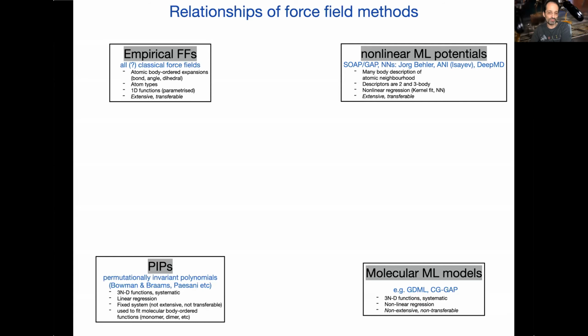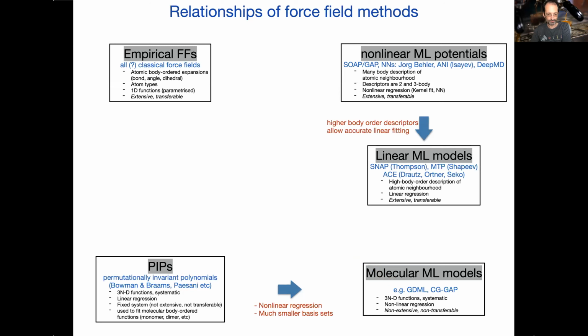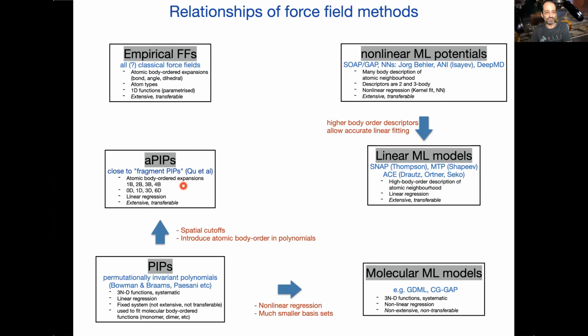And what we've understood just over the last year is that all these things can be put on the same footing. So if you do nonlinear regression, but make this basis set smaller, you go from here to here, formally even. If you drop the nonlinearity and do linear fitting, but with clever basis sets that are not dissimilar to the ones used here, but more complete, you can do linear ML models. That's what I've been showing you. The APIPs, these are the curves that I had on my slide, are actually versions of the quantum chemists' models, but made systematic, and atomic body order is used, whereas it wasn't used here.